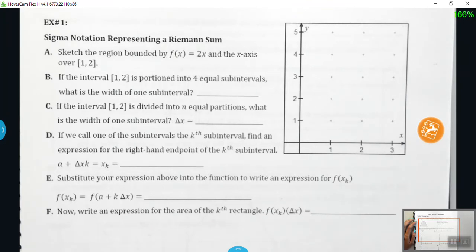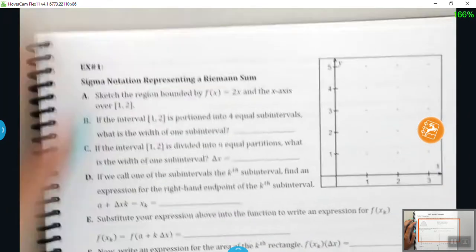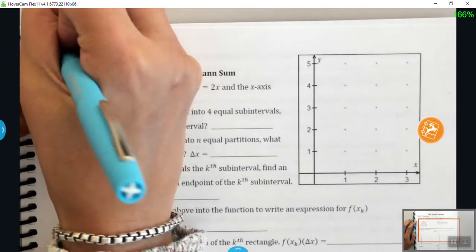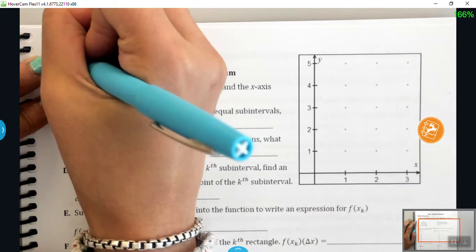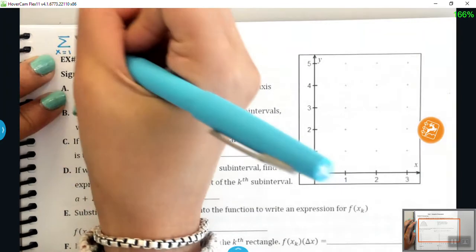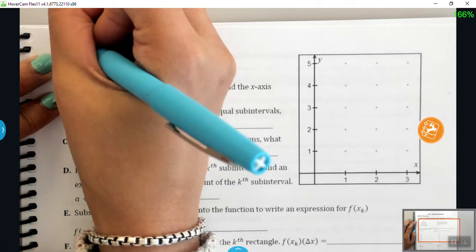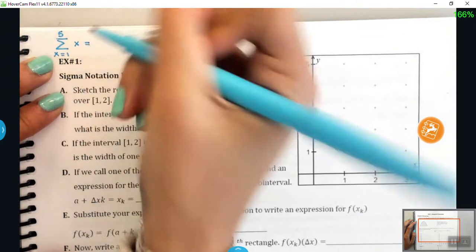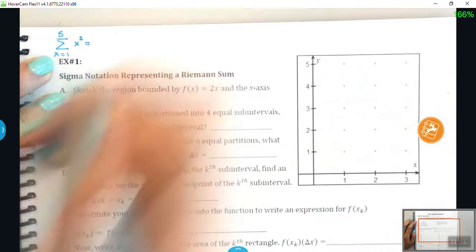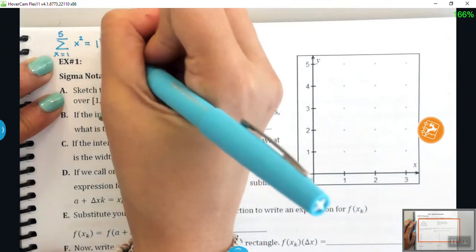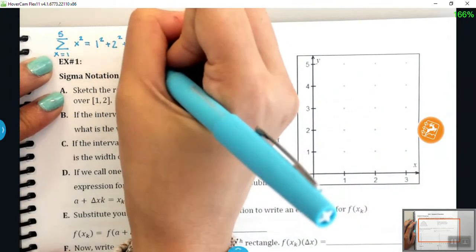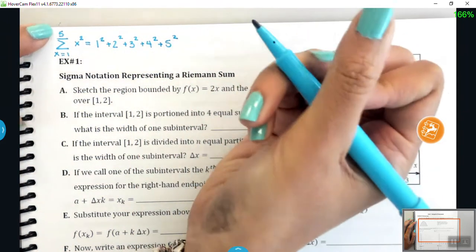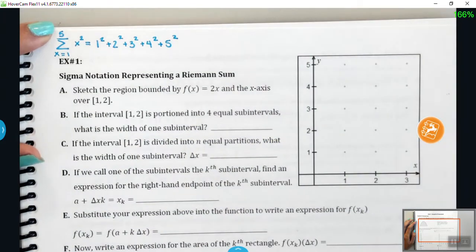Just as a reminder, sigma notation is like if I have, guys, the sum of 1, 2, 5, of x. That would be, let's do x squared. So this will be equal to 1 squared plus 2 squared plus 3 squared plus 4 squared plus 5 squared, and then you stop at 5, right? Does everybody remember that? Yeah.